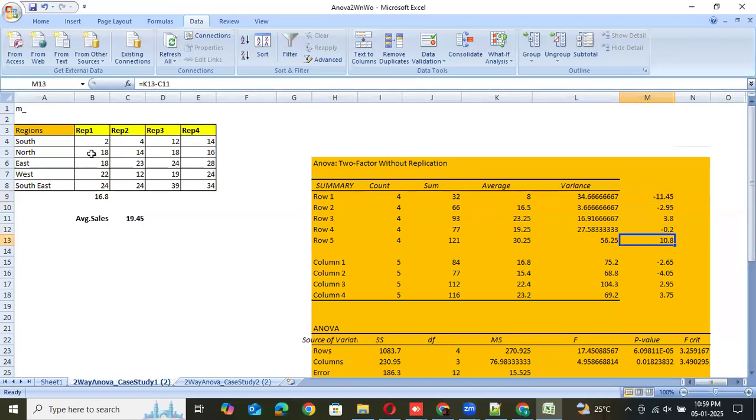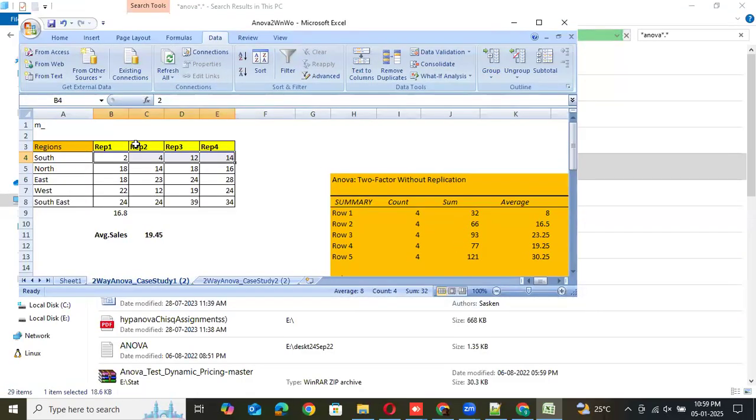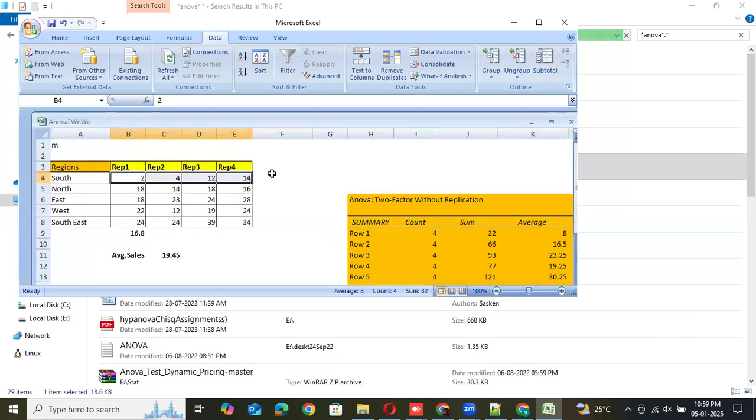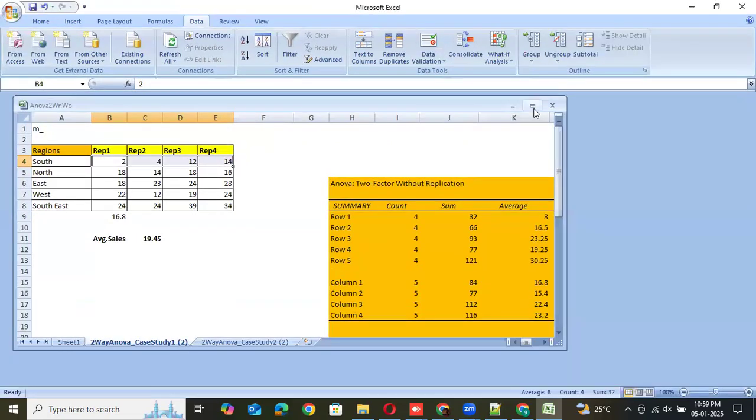Each row's average. What is the average of this one? You just keep it here, and you can see the average is 8, right? In Excel you can see it here itself, see, average. If you select all the values, you can see the average is 8. That's the output it displays automatically. But in addition to the average of each row, it shows the average of each column also. Column-wise average it also shows.